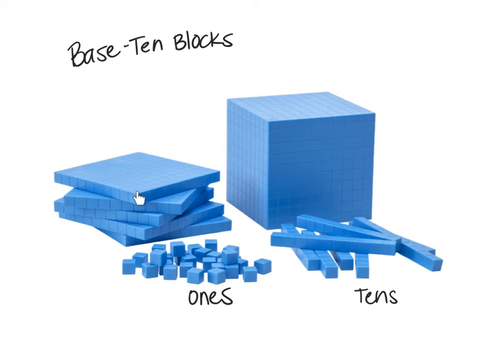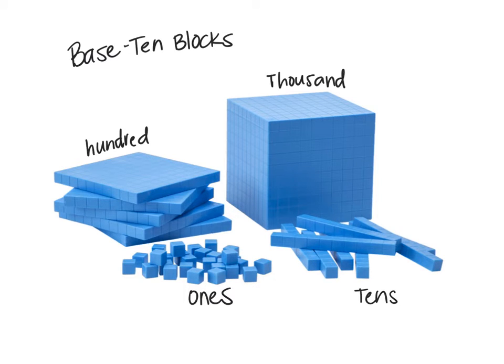Then over here on this one, this would be a hundreds block. So over here would be 100. And that has 10 different 10 sticks all combined together to create 100. And then this big one over here is the thousands block. This one has 1,000 of the little ones cubes all connected together to create a thousands block.